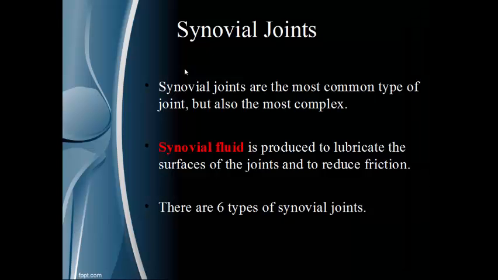Our next one is the most complex type of joint and also the most common. If you were to think of a generic type of joint in your body, most likely you'll be thinking of a synovial joint. One key thing that's found here is synovial fluid. This is produced by a very particular membrane within these joints. It's produced to reduce friction, which is what you need in joints like your shoulder or your knees and so on. Because these joints are used so often, you need to have some protection so you don't have bone rubbing on bone. And there are 6 different types of synovial joints.